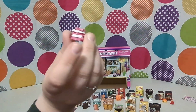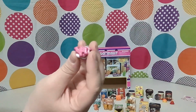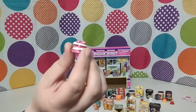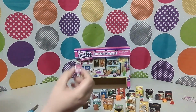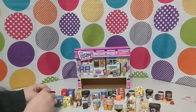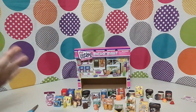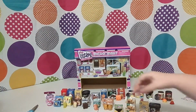Look at it. It's Anna Mel cookies. It's a camel on top. And I love it. Look at her. She's so sweet. Sweet treat? Sweet, sweet, sweet. Oh my goodness. This is the best. These are the best. I am loving these real littles. These are the best Shopkins. I mean, other ones are cute, but these ones are cute.